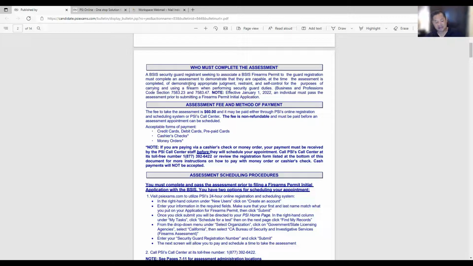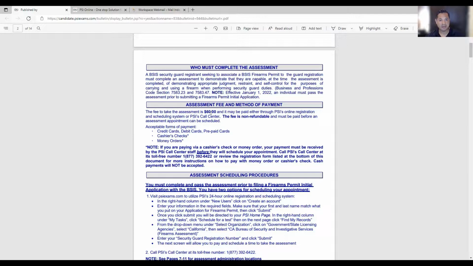And that's called a 16 personality factor test. It's basically a personality test used for the protective services department, police departments, fire departments, and security agencies use this assessment test. Okay, most people call it a psych test.